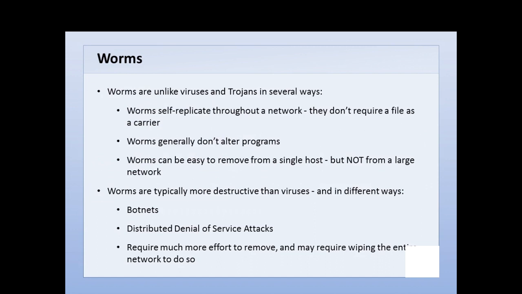Worms aren't like viruses and Trojans in many different ways. First of all, worms self-replicate through the network. They don't need a file as a carrier like a virus does. A virus has to be stuck in a file and sent via email or through a USB stick or network share or something like that. A user actually has to execute that file and get it manually from host to host. Worms don't need that. Worms self-replicate through the network.